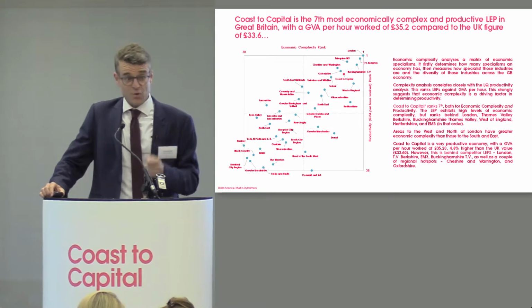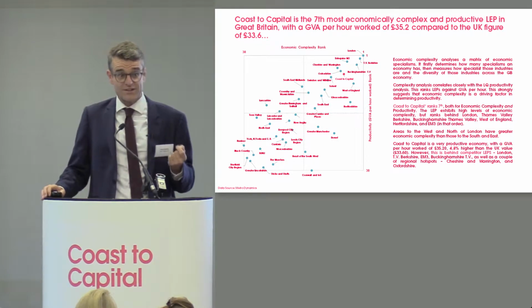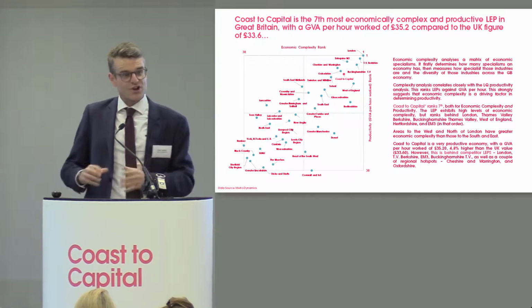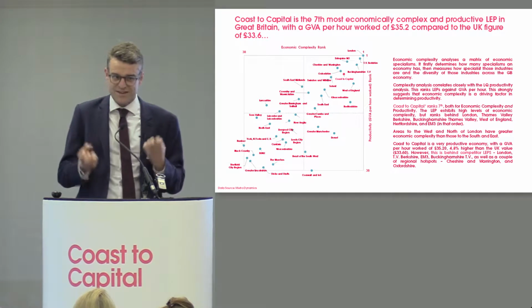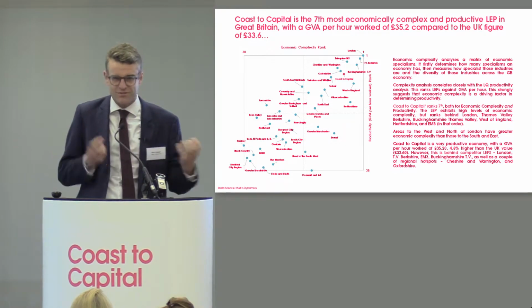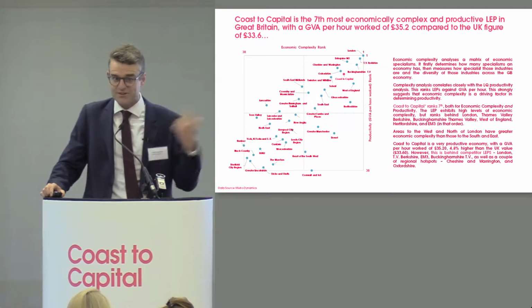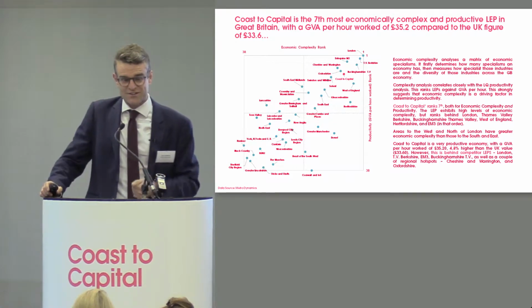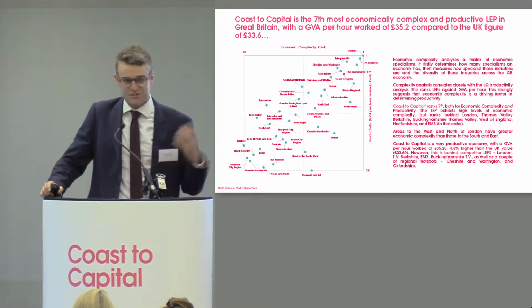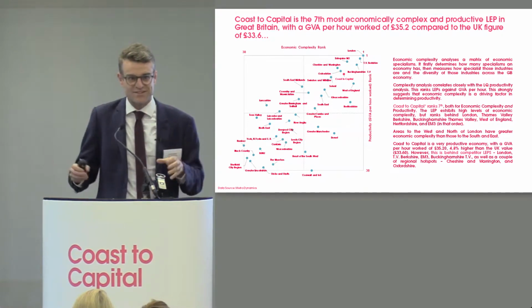And you have quite specialist activity. Your economy is very diverse, and your economy per hour worked is relatively productive. But what's happening is that's happening in silos. That's happening in specific nodes, specific businesses, specific places, and the benefits of that and the potential spillover agglomeration benefits that you might see in a successful economic region are not being redistributed around the region. They're going elsewhere. They're staying internally.